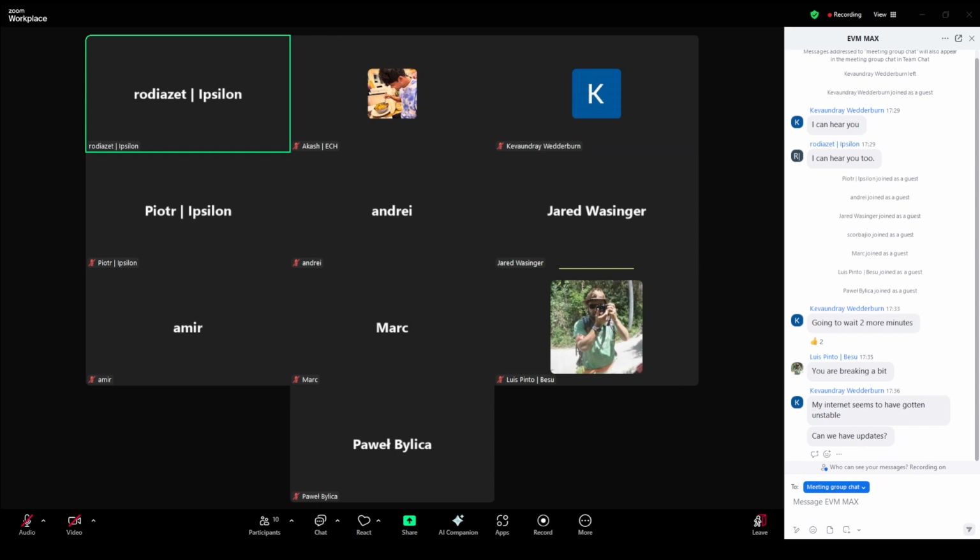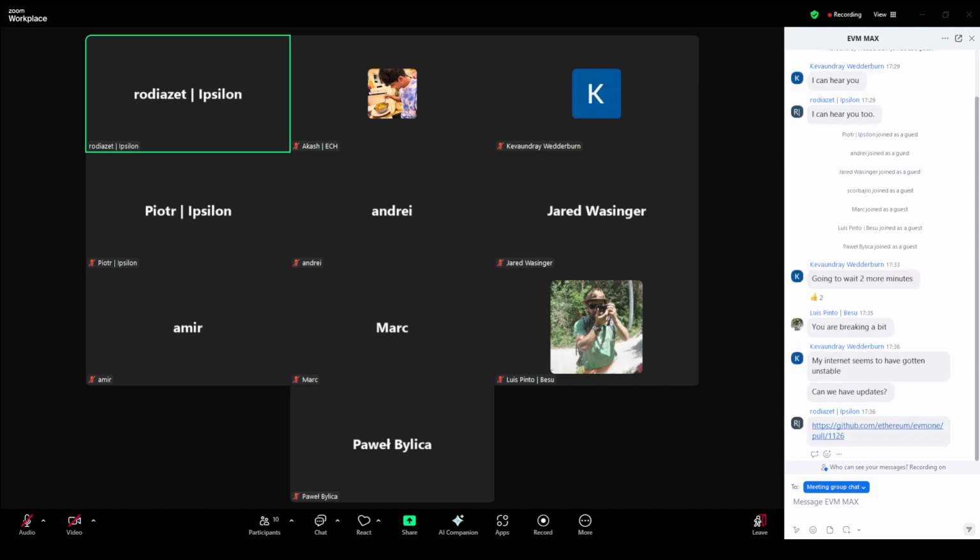Yeah, I can give some update. So basically, I've been working the last couple of days on some examples with EVMMAX, and I prepared the example with Poseidon hash implementation in EVMMAX.